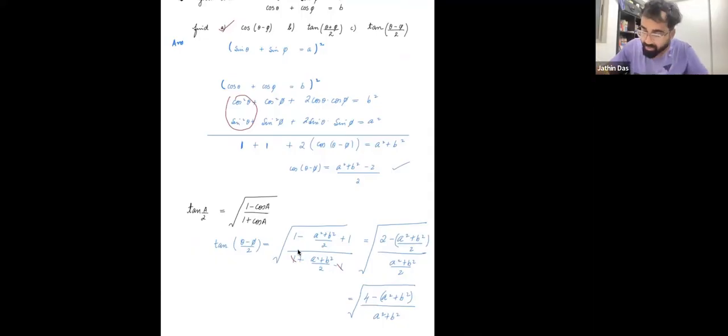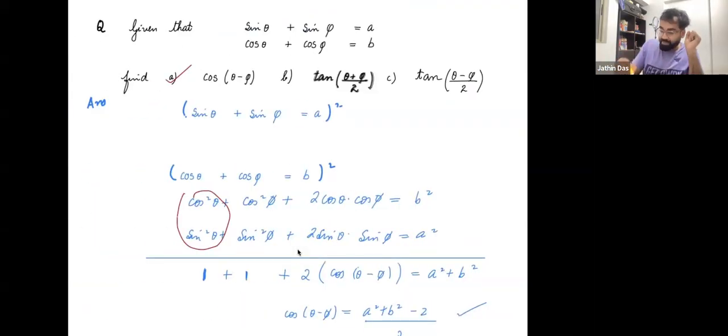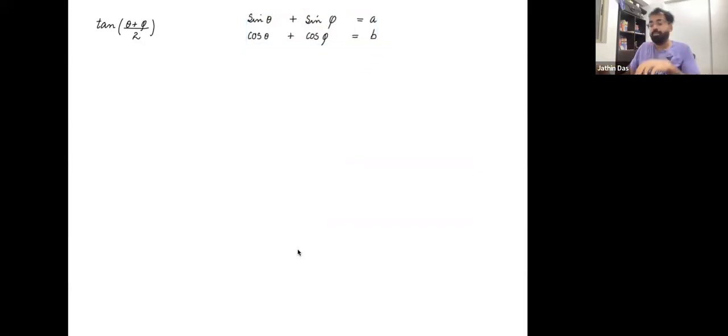So for theta plus phi by 2, instead of like that, the sign will only change. For theta plus phi by 2, what will you do? Think using this data. I have told you one place, when I do like this, remember it. Using these data only you will directly get it.